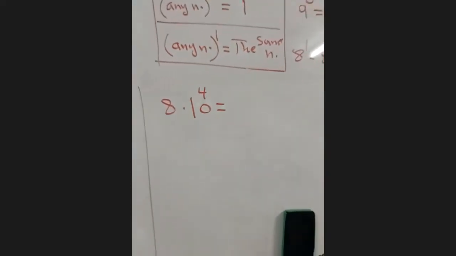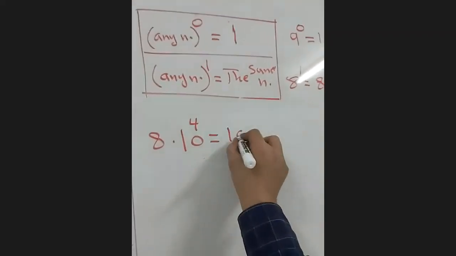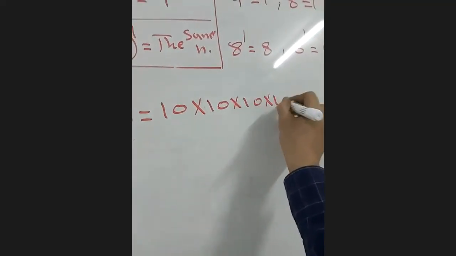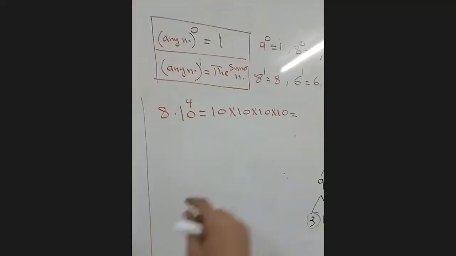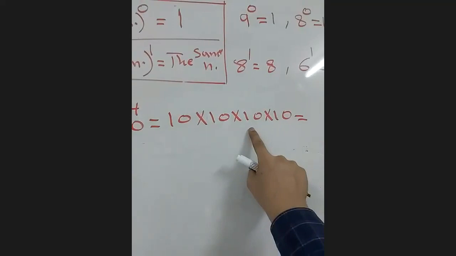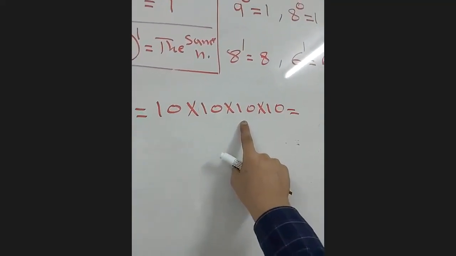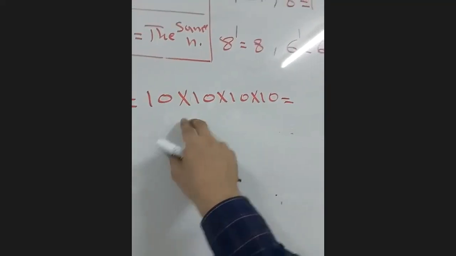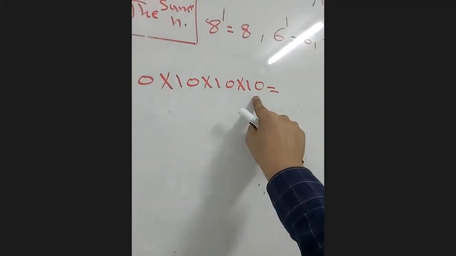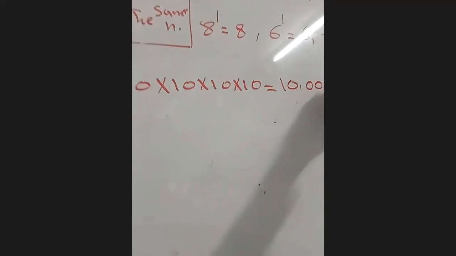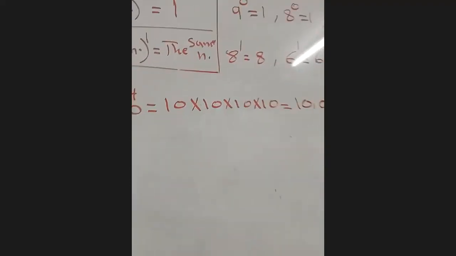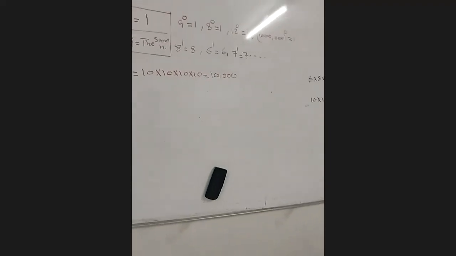How do we find this one? Can you tell me? 10, put it 4 times and multiply between them. Don't forget that. How do we find the answer? 10 times 10 is 100. 100 times 10 is 1,000. 1,000 times 10. Look at the board. What do we have? 10,000. With 1 and zeros, guys, just put 1 and count the zeros and put them. We'll take this idea in the next lesson, which is the patterns of multiplication.